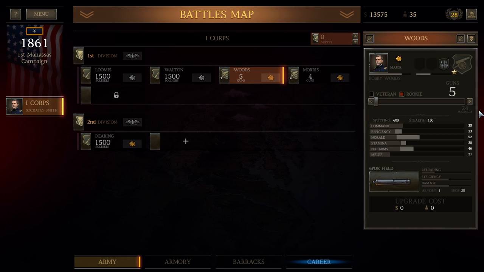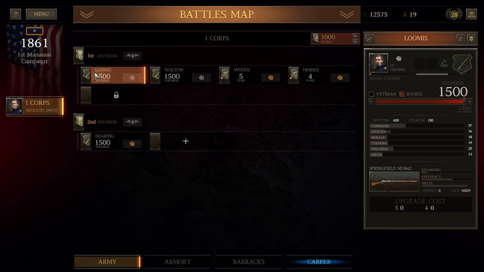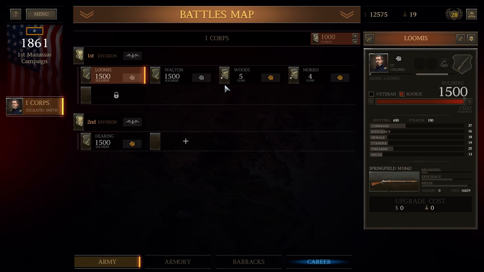What we can do though, I'm hoping, is get you up to 5 guns. Any further, right, okay. And we can rename our units, but I'm not going to at the moment. Now, finally, what can we do with our cash? I could re-equip, so I could go to Loomis and I could give him the Enfield rifles. Yes, sir. But I'm not going to. What I'm going to do instead is I'm just going to dump our money and supply. Right. And that, I think, is us.